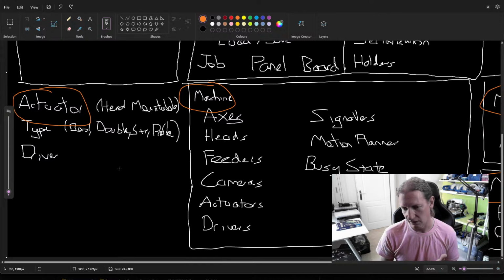So if anyone's done anything with 3D printers, you'll find that there are essentially 3 bits of software that run a 3D printer, and it's similar in pick-and-place land. You've got your slicer, which is essentially your job planning. And then you've got your thing that runs the G-code and interacts with the machine, and you can poke the machine around and move the head up and down, left and right.